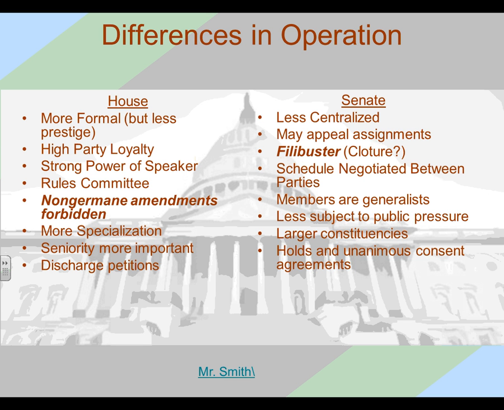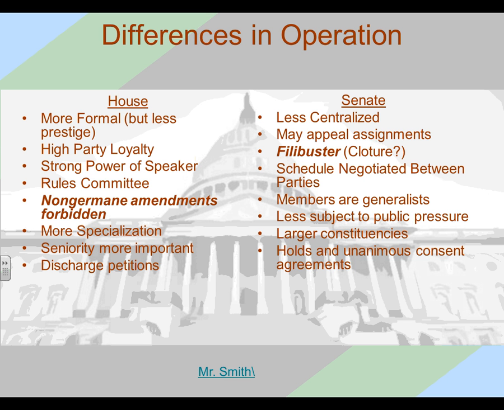So right now, the Speaker of the House is Republican Paul Ryan, and the Speaker of the House is probably the second most powerful office in U.S. government. The first most powerful being the U.S. President. The second most powerful is definitely the Speaker of the House. The Vice President has almost no power at all, so don't worry about them. But the Speaker of the House has huge amounts of power. I'll give you a couple of examples.